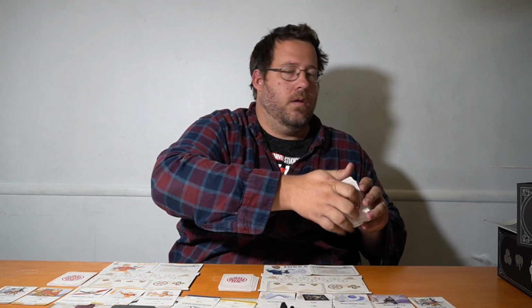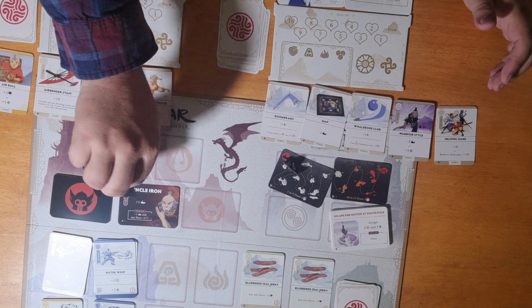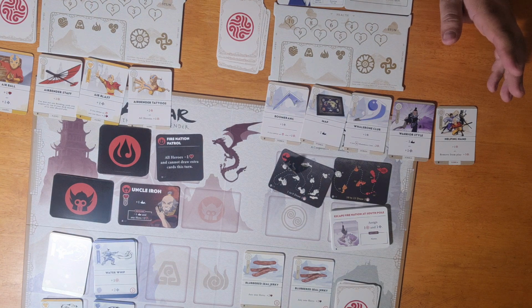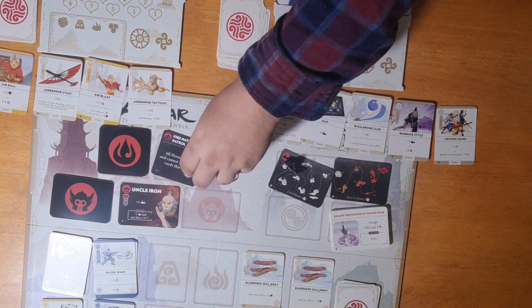Take these 2. We will just set them aside for now. You put the bending deck face up, and then put an extra card from that below it. And you draw out your ally cards to fill their spots. When the game starts, you reveal the action card of the Fire Nation, which is minus 1 health to all heroes, and cannot draw extra cards this turn. Ooh.